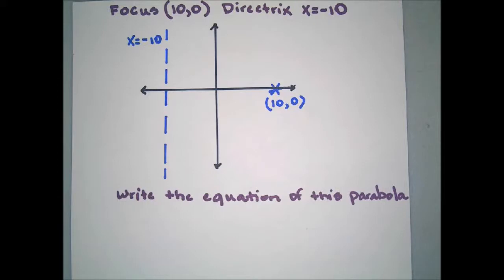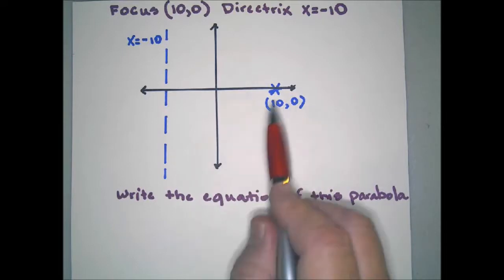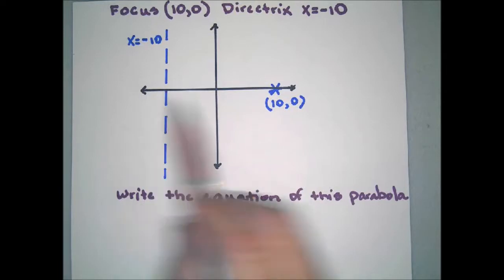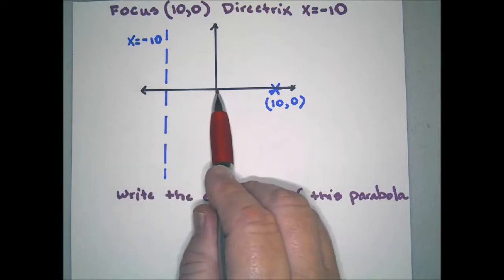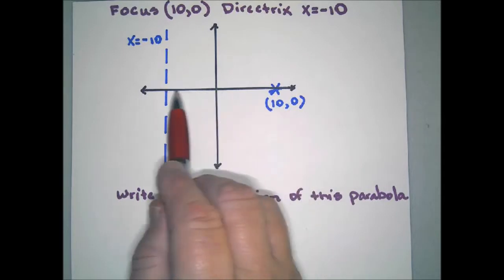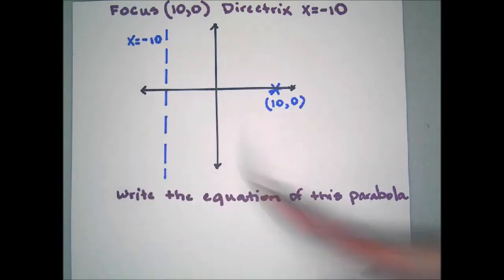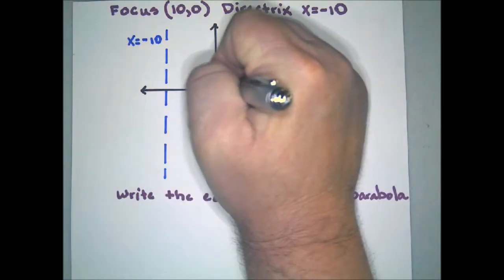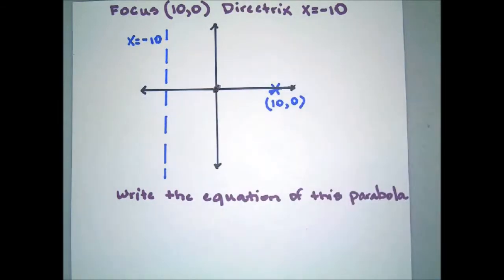What would be the equation of the parabola? I'm going to do this in a little bit of a different way than I did Objective 3, because there's really 2 ways of doing it, and whichever one you like better, that's the one you can do. Now, since we know this is 10, 0, and we know this is x equals -10, we know the vertex of the parabola is right there in the middle at 0, 0, because we take 10 steps to get to the focus, and we take 10 steps the other way to get to the directrix. And the vertex is always in the middle of the focus and the directrix. So, the vertex is right there at 0, 0.